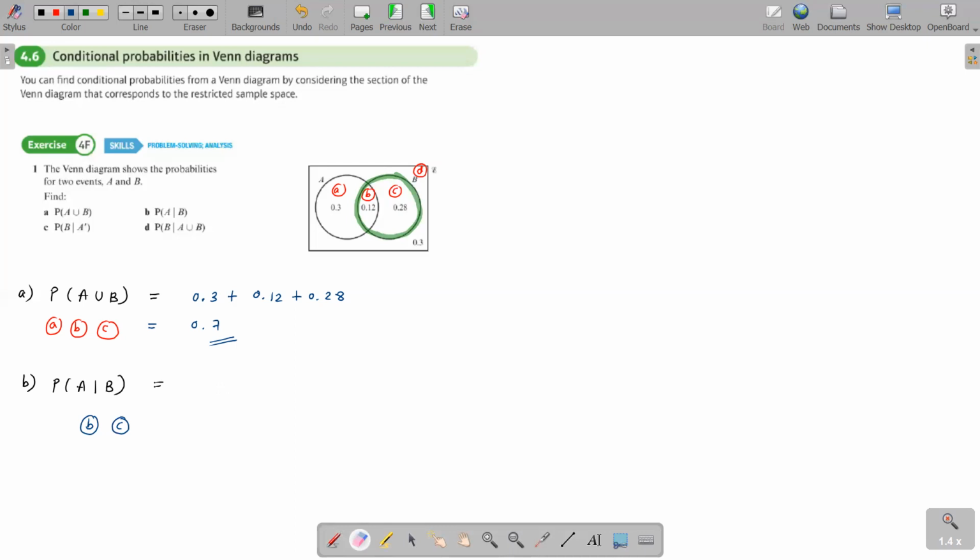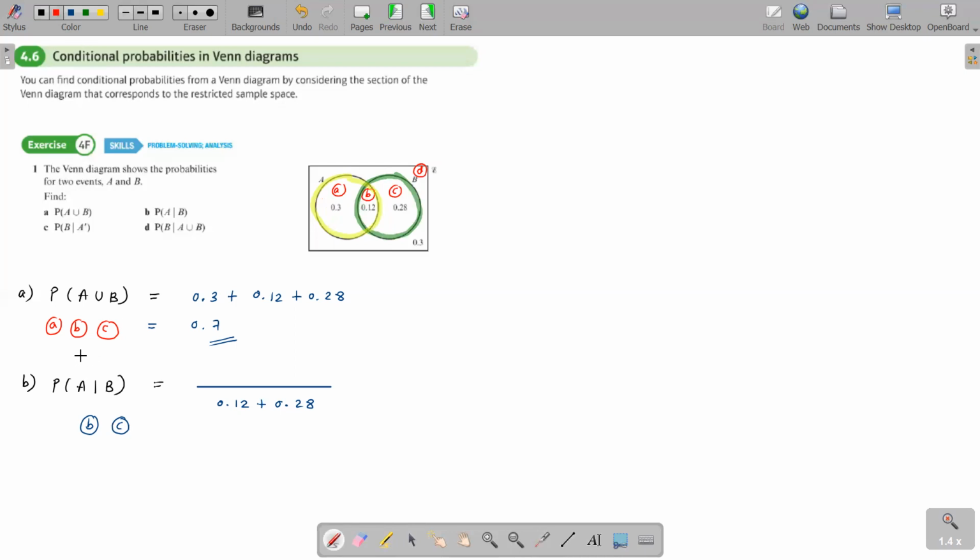So we are going to do the exact same thing that we did earlier, right? Your denominator will be regions B and C, 0.12 plus 0.28. All right. So the numerator, how do we get that? Probability of A given B. Probability of A means, now you can see the circle A, the set A. The regions belonging to circle A are the simple A and simple B, right?